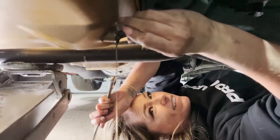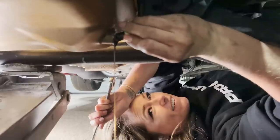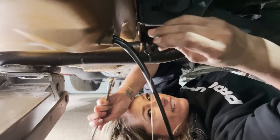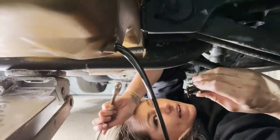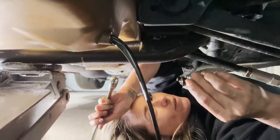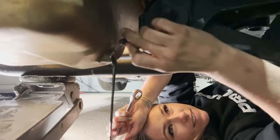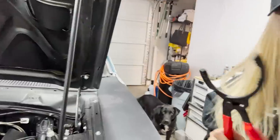Well, that's dirty. Oh, that's gross. It's real dirty. I was trying to pull it out and it kept getting stuck to the oil pan, the magnet. It's fine. All right. Well, you can do the carburetor wire. We'll leave that right there. Oh, look at that. Okay, carburetor time.